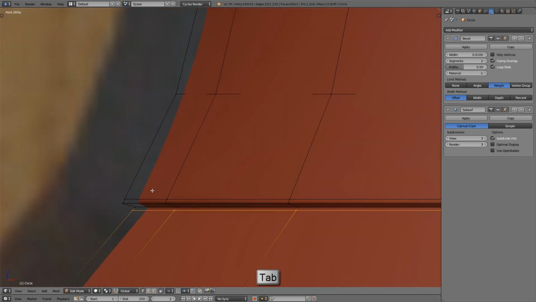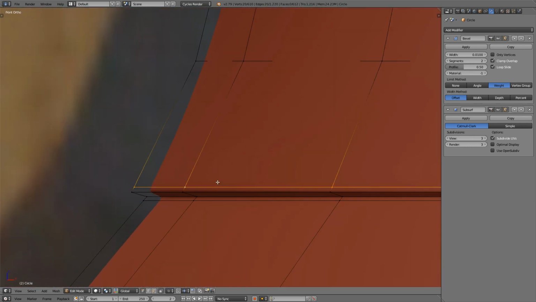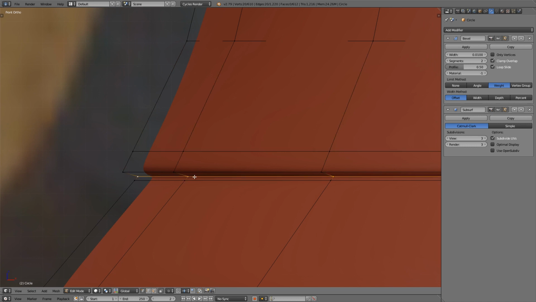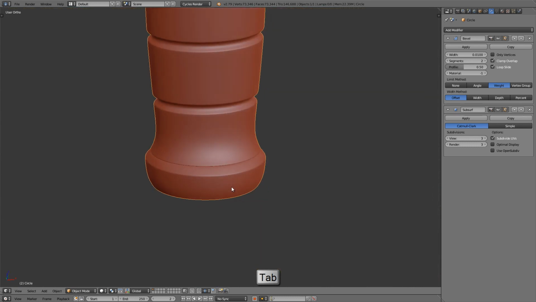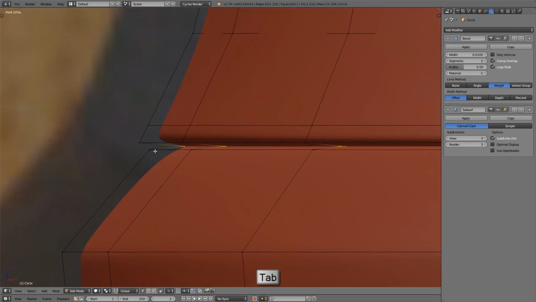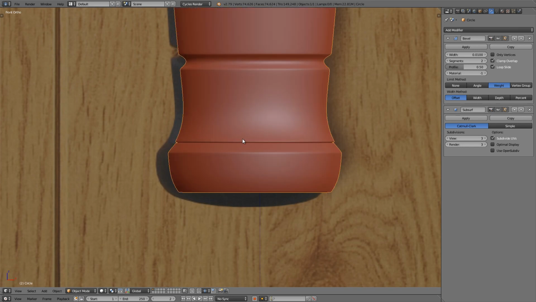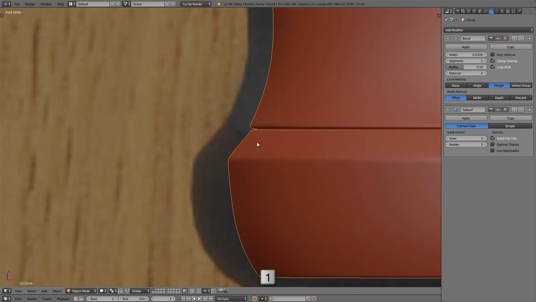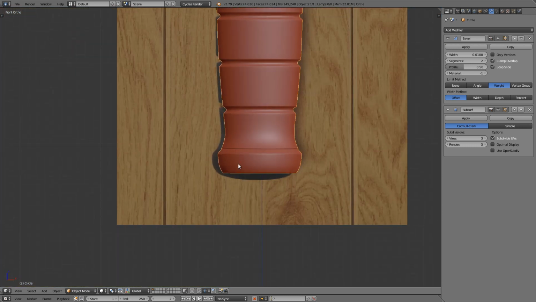So let me go back into front view and zoom in. I'll hold Alt, right click on that edge loop, and I'll press G twice, and I'll slide it that way a little. And let's hold Alt and right click on the inner edge loop right there, and I'll press S, and I'll scale that in for a bigger dip, for a bigger crease. And that's looking better. Now let's sharpen up this bevel right here. So I'll press Ctrl and R there, left click, and I'll drag it up to there. All right, something like that looks pretty good. And yeah, I think that's about all we need to do with that.